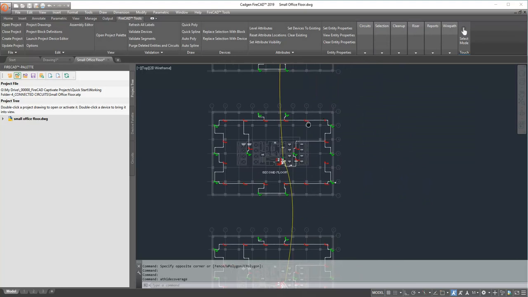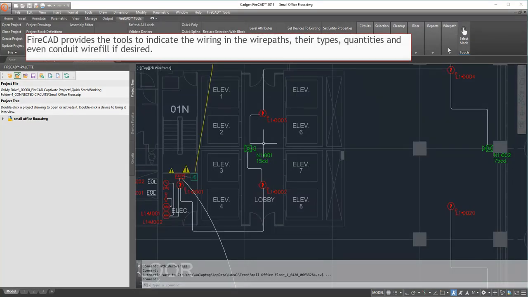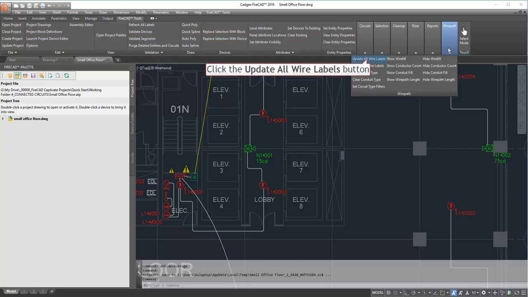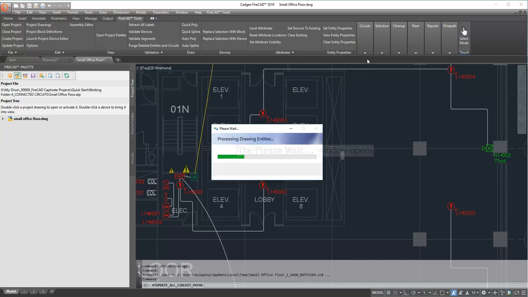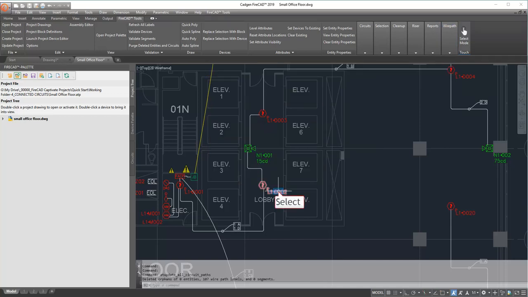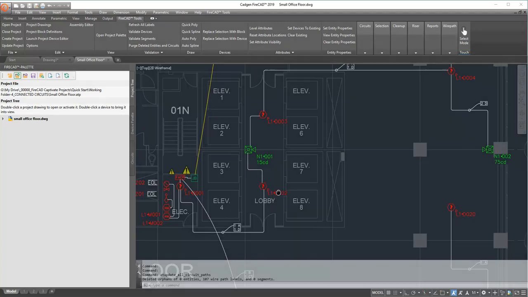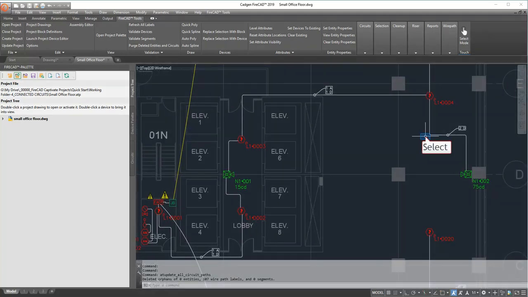FireCAD provides the tools to indicate the wiring in the wire paths, their types, quantities, and even conduit wire fill, if desired. By selecting Update All Wire Path Labels, wire path labels are applied to all the wire paths.